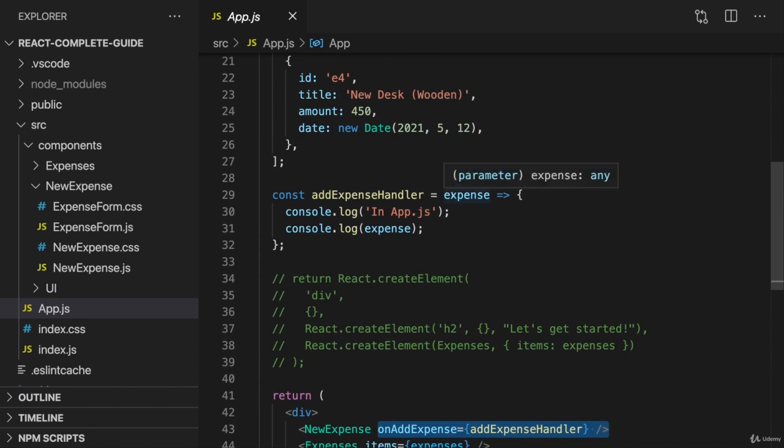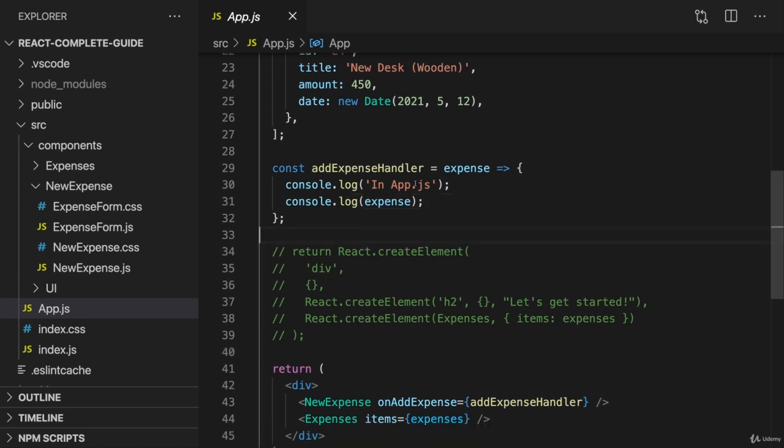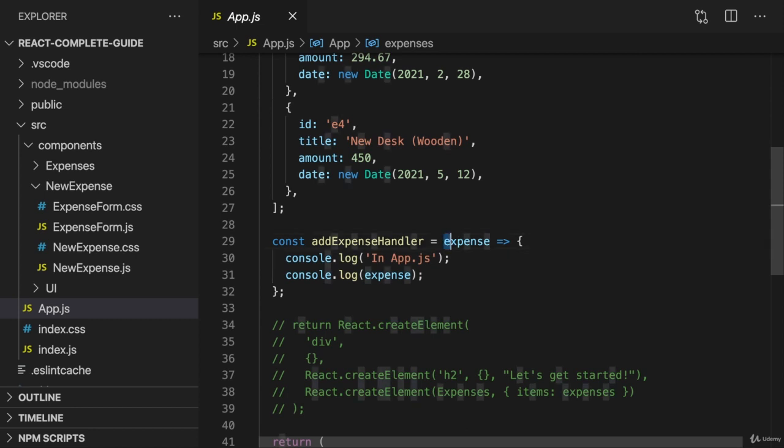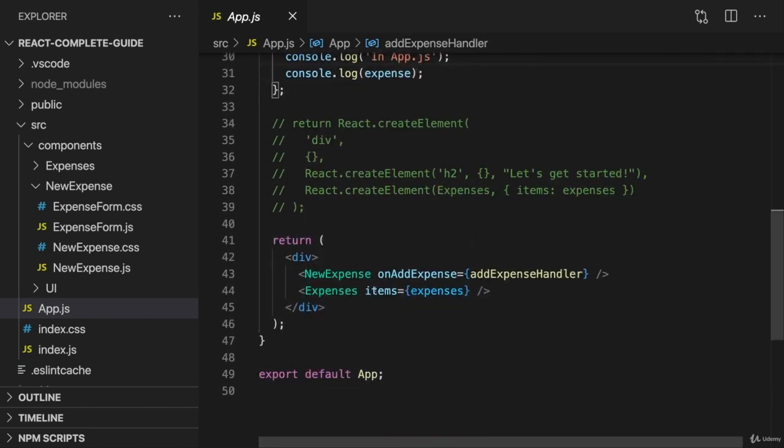Like an addExpense handler, where at the moment we are logging it to the console. Now we're not yet managing that data as state here. Instead, we're just logging it to the console. But in the next course section, we are going to manage this whole array here as state, and we are going to add the expense to that array. And we are already passing down that array to the expenses component.